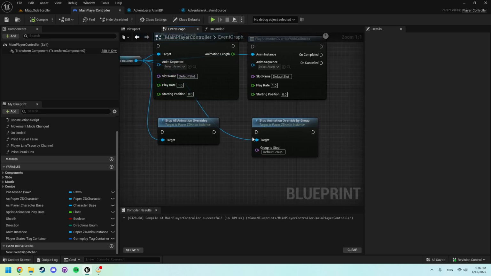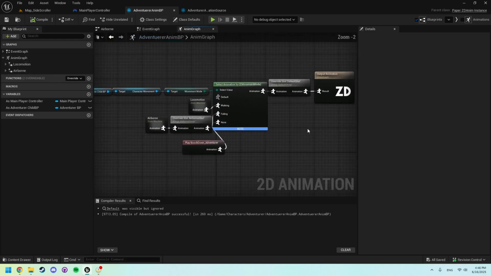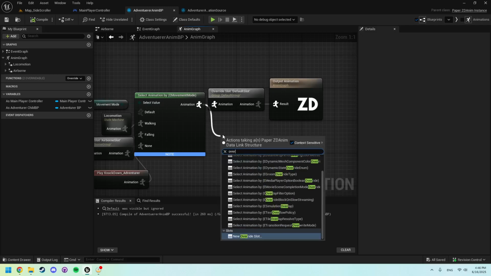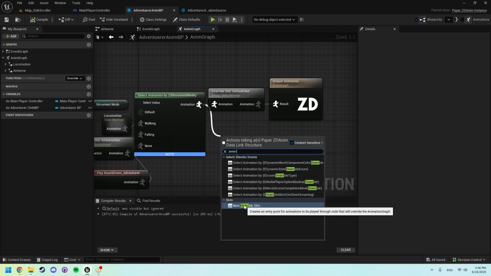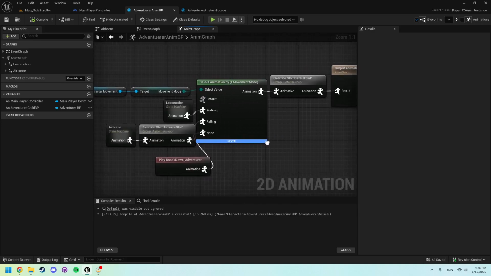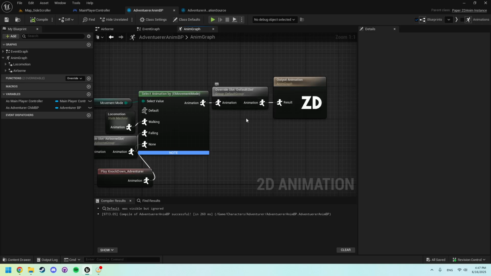Now, what are slots and groups? If we go into our animation blueprint, we can go into the animation graph, and we'll see that we have the option to add in, when we search, an override slot. Now, I've added 2 within here, one called airborne slot. This will be used for bow attacks, and one called default slot.